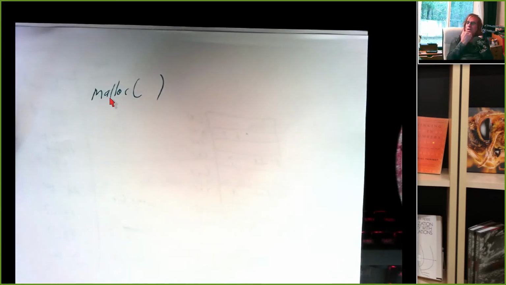All right, so why do we want to do this? Why do we need to create variables while our program is running? Why can't we just declare all our variables in the beginning of our program like we've always done? And the answer is that sometimes you don't know how much data your program is going to encounter.